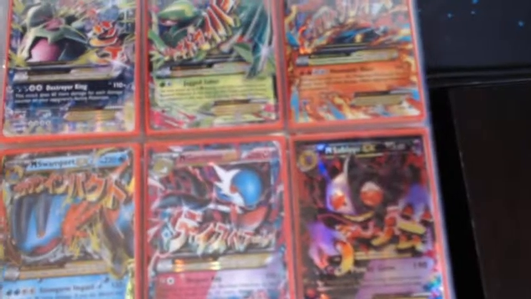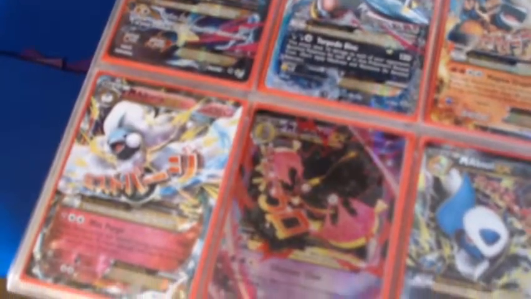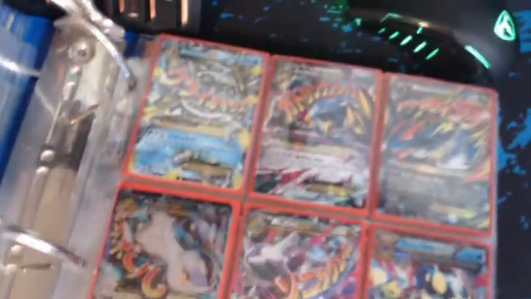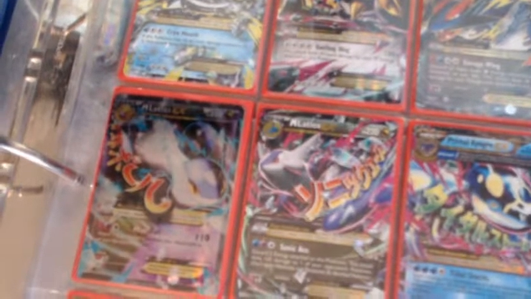So I ordered fake cards as far as the Megas that weren't released, because I wanted to have all the Mega cards. So I did get those. That is the only part of this collection that is non... there's Medicham right there, that's a fake. Bayonet, there's a fake. It's either Latios or Latias. One of these two is a fake. This one, Latias, because it's two-toned.